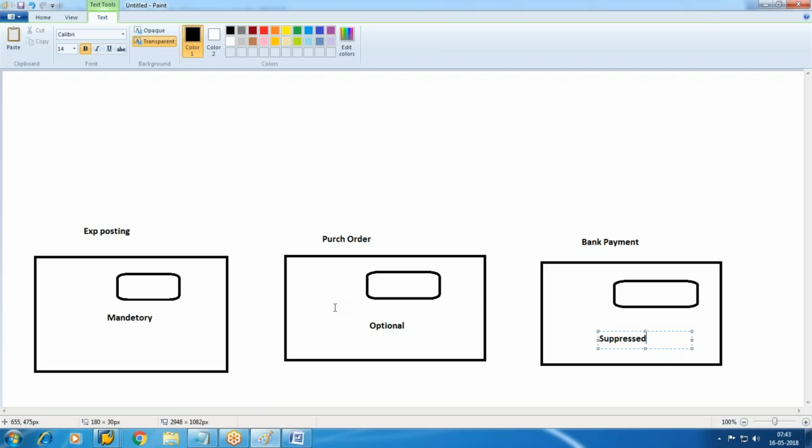Optional means it's okay if they enter it, and otherwise it's okay if they don't. Suppress means we are not going to remove that field, because we don't have the authorization to remove any field from the table. Suppress means we hide that field, so the system will not ask for any information for it, and if the user enters something, the system will throw an error. So we control at three levels.